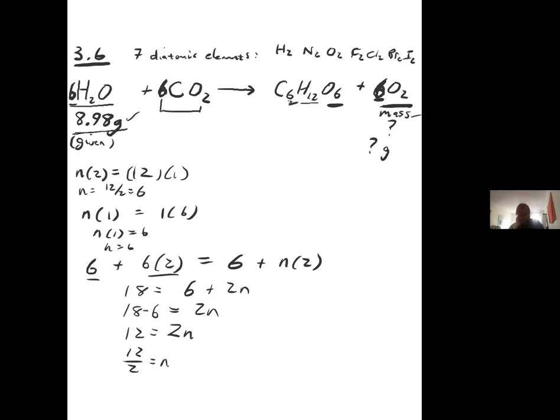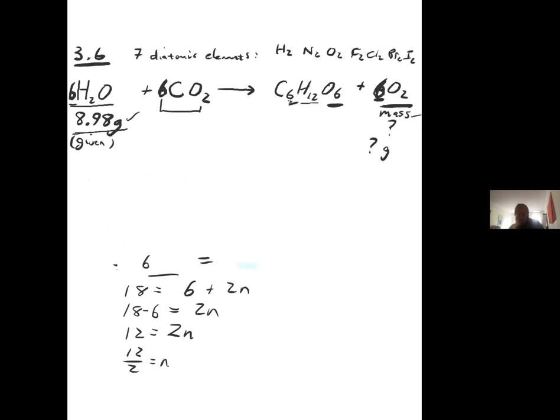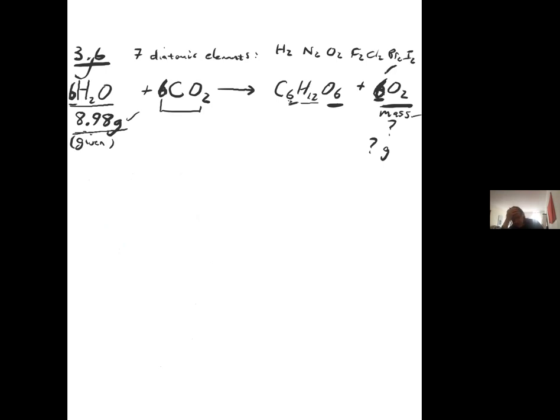All right, so once you've got it balanced, your next step, remember, is exactly what we did in the previous problem. We just balanced the chemical equation. The difference here is that these are not moles. If this was 8.98 moles, if that was the given information, to find the moles of oxygen, we would just multiply it by the ratio 6 to 6, right? That would be very simple.